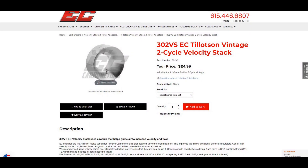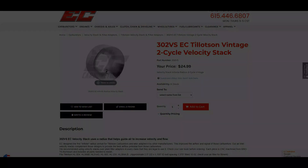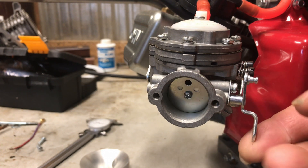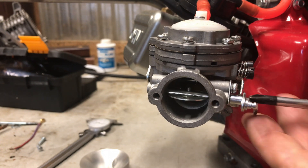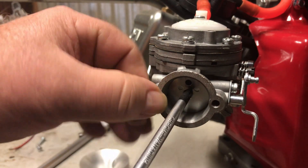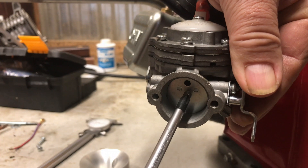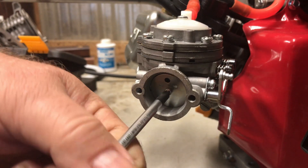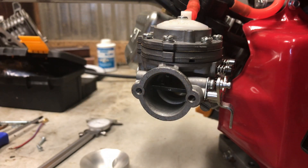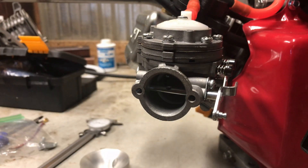The right one for this carburetor is the 302 VS part number. That adapter has 1 inch 375 thousandths bolt spacing so it'll bolt to the rear of the carburetor, two-and-a-half inch for the air filter — just like a standard racing go-kart air filter — and it's got a 1 inch 100 thousandths ID. That would be ideal for this little carburetor, and the reason I ran this one is because the venturi on it is about 875 thousandths, which is a whole lot better than that smaller one.